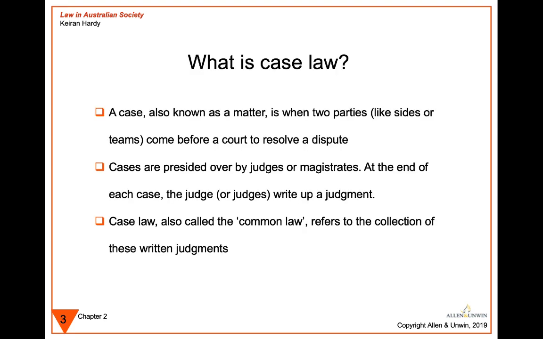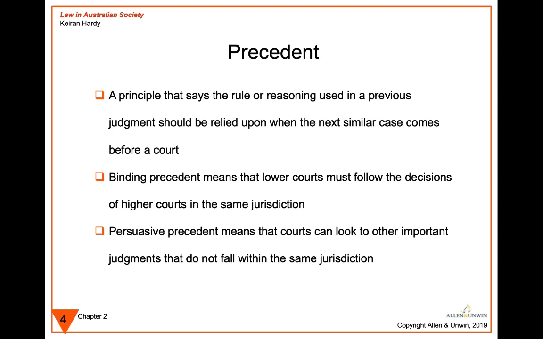What is case law? A case, also known as a matter, is when two parties, like sides or teams, come before a court to resolve a dispute. Cases are presided over by judges or magistrates, and at the end of each case, the judge or magistrate writes up a judgment. A judgment contains the reasons for the judge or magistrate reaching that decision. Case law, also called the common law, refers to the collection of these written judgments all throughout the different courts and tribunals of Australia.